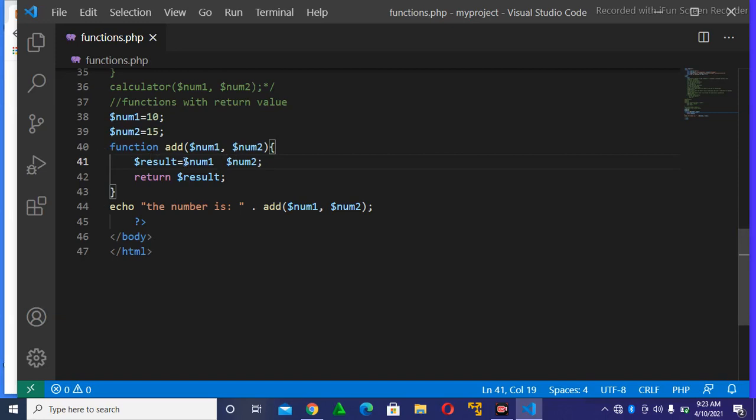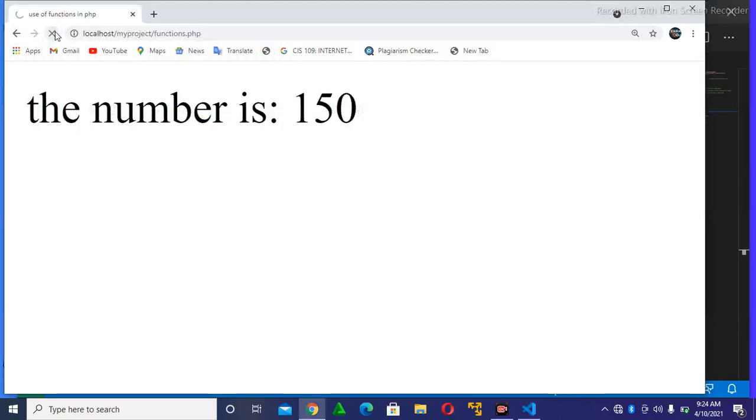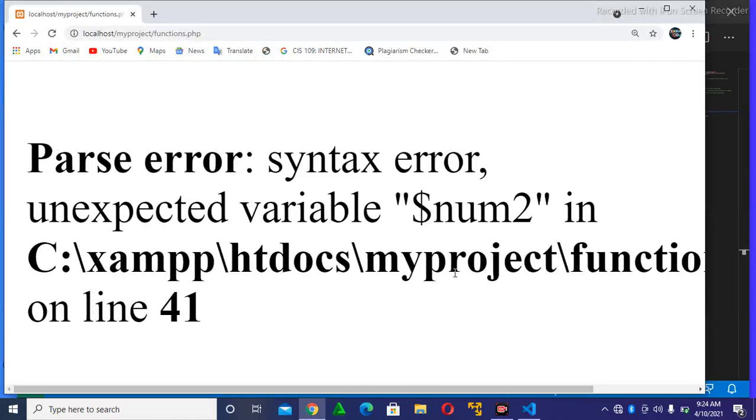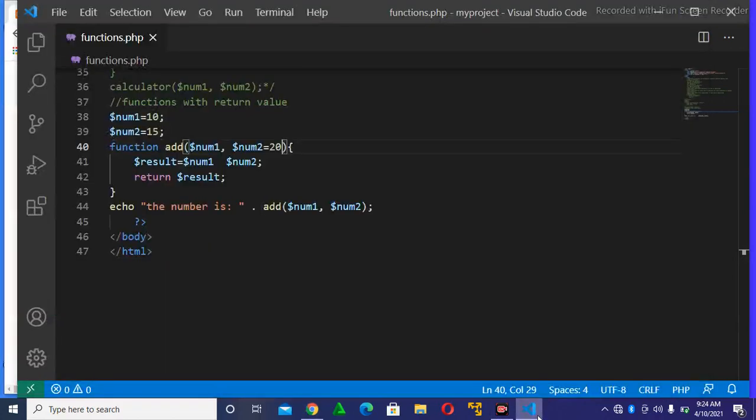So you have that one function, and you may put a default value. You may have num2 equals 20. Now after you put that, you go to your browser and refresh it. Unexpected num2, line 41.